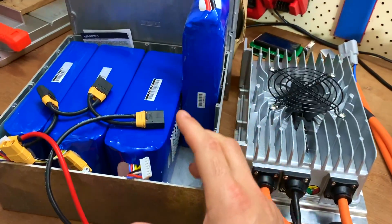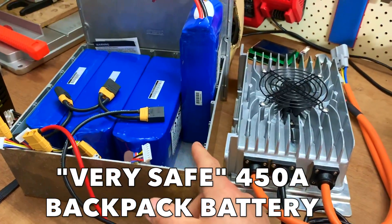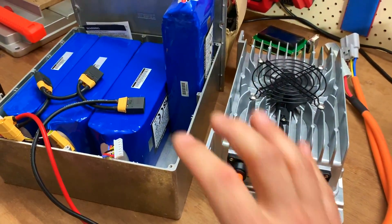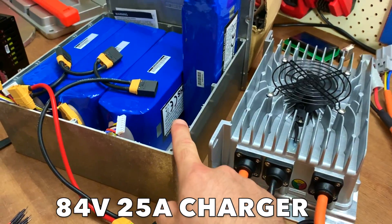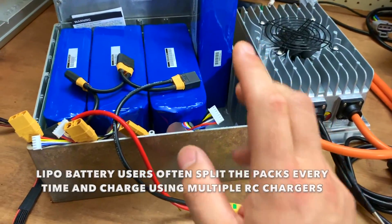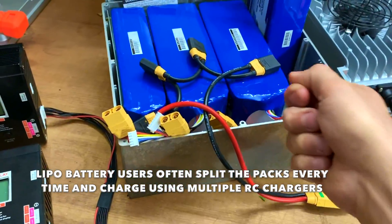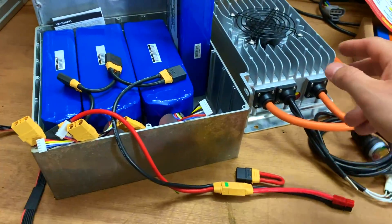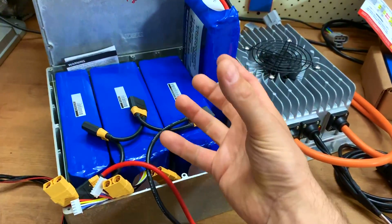Here I've got a very powerful LiPo battery, very compact — you can put this thing in a backpack. It's a very safe aluminum electrical case and I can actually fit 20 cells in series to make it a powerhouse. This is an 84-volt 25-amp charger that can charge this battery in 45 minutes — pretty fast! I'm going to hook up a BMS, a battery management system. A lot of people with LiPo in high-power setups think they need RC chargers. I want to make a video showing how to use a regular BMS and treat them like a normal battery, so you don't have to go with 18650s — you can use high-power monsters like this!